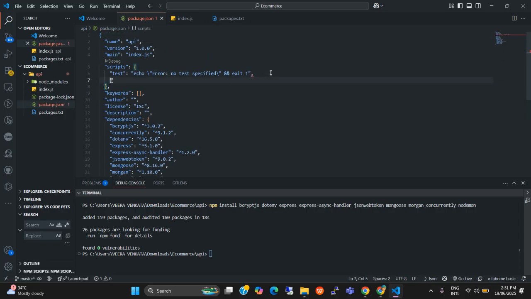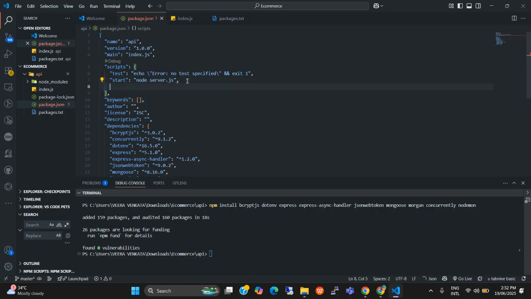Give a comma, then enter start, and we are going to mention it as node server.js. So start is equal to server.js, and the main is index.js, and all these things will be kept the same. Let's add a comma, and we are also going to mention the server.